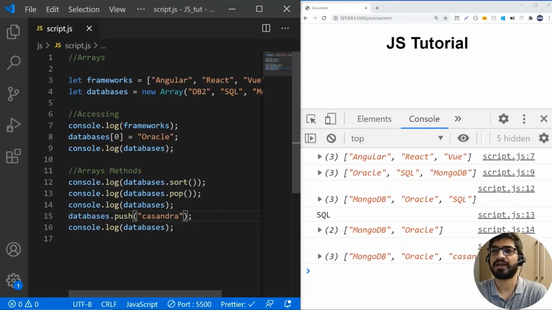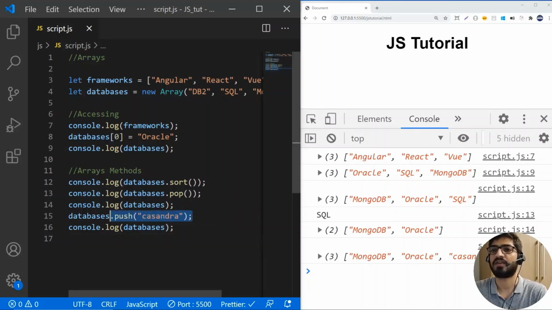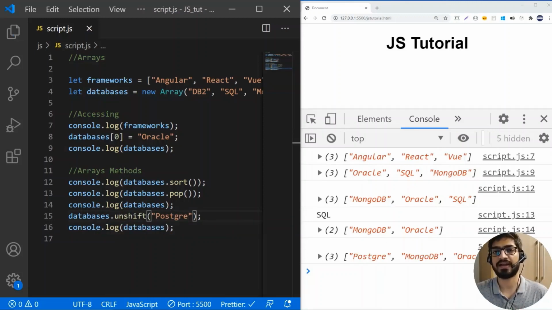And now if I add it, you can see that earlier it was MongoDB, Oracle, and now Cassandra is the new one added to the array. And if you want to add at the first index, then instead of push, you can do unshift Postgre. So unshift will add the element at the 0th index.